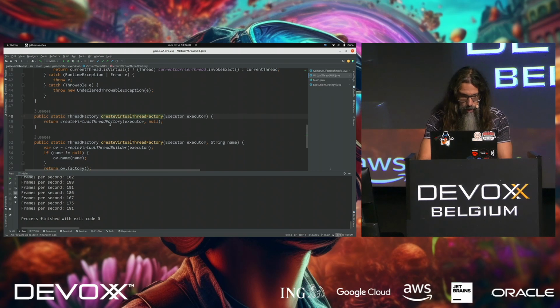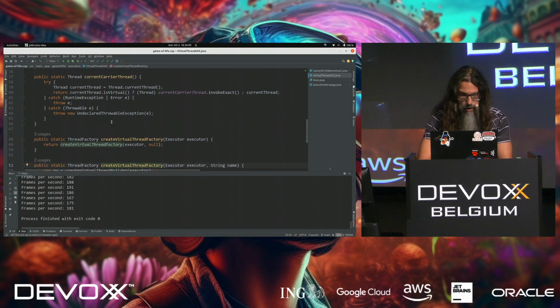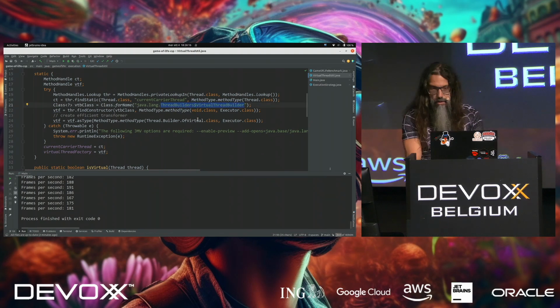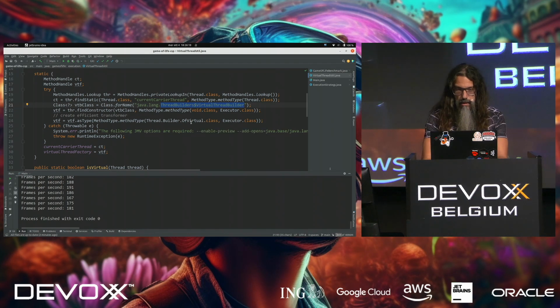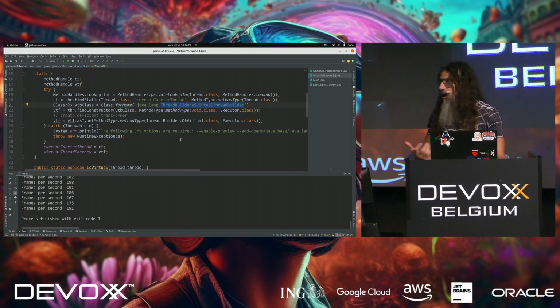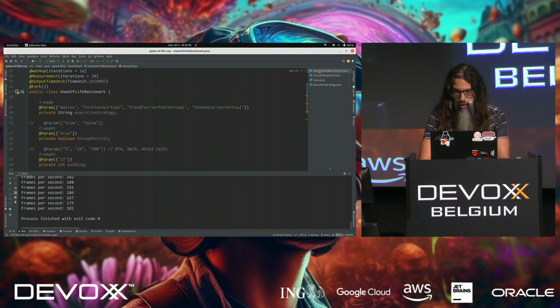This method, in essence, accesses these protected fields and allows you to set, via reflection, a different carrier for the virtual thread. Again, this is not something you can do normally without this nested reflection, and it's not something you may want to do. Anyway, I wanted to play with different carrier pool implementations.